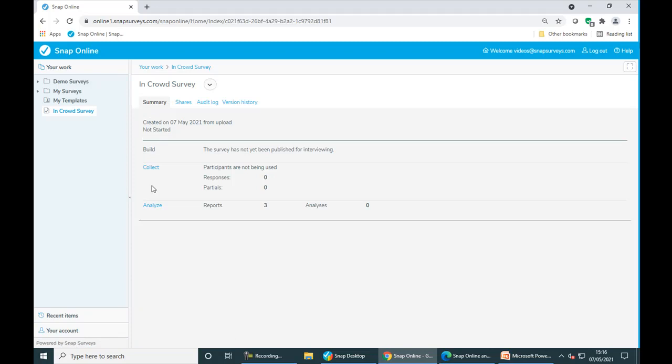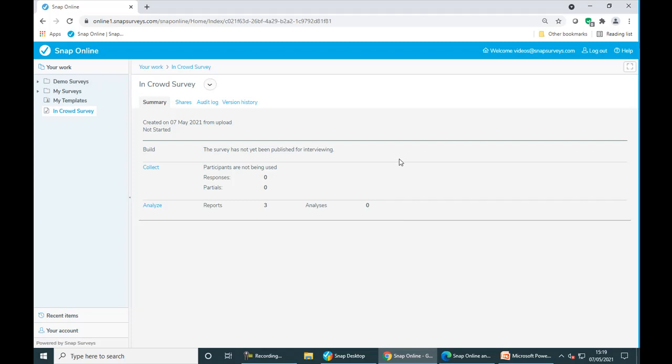And we've got three main sections. We've got the Build, Collect and Analyze tabs here. And looking at the drop down at the top, we've got the option to rename the survey, delete or clone the survey. So much of the same functionality that you have in the desktop software. But moving back down to the tabs at the bottom, Analyze stores all of Snap's default reports, so you can see there's three sat there waiting for you, as well as any of your own saved reports or individual tables and charts that have been previously created in Snap Desktop.